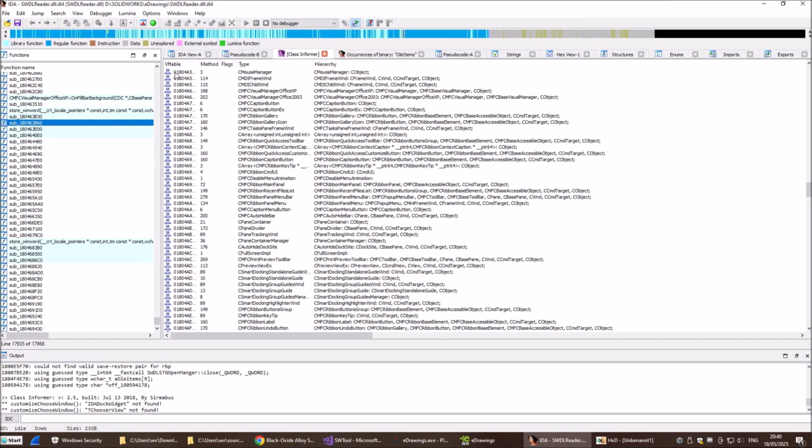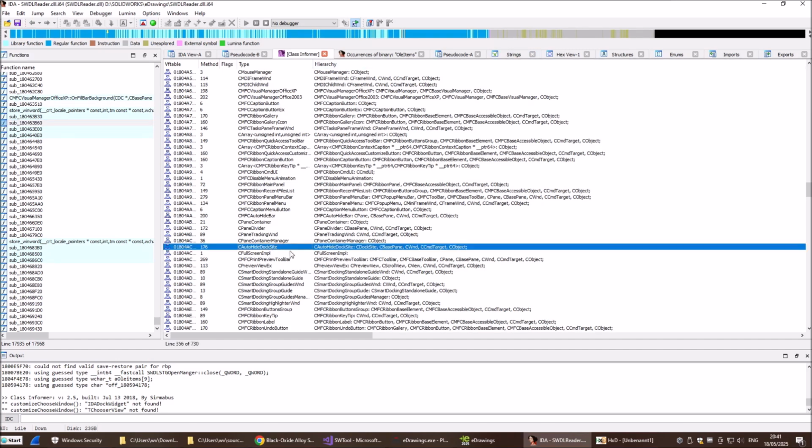These define structures and their names and how they inherit from each other. So for example, let's take this class. This inherits from C dockside, C base pane, C window, C command target and C object. So if you would look this up in memory, you would see virtual meta tables for each of these classes.